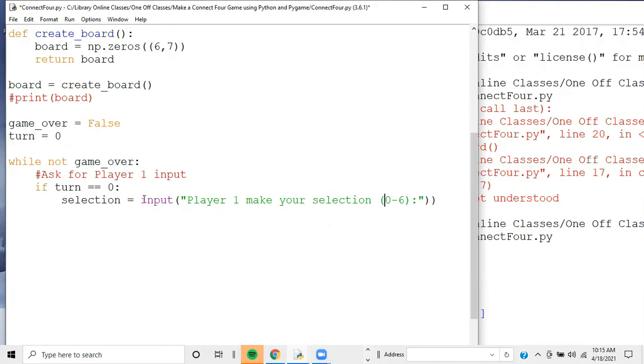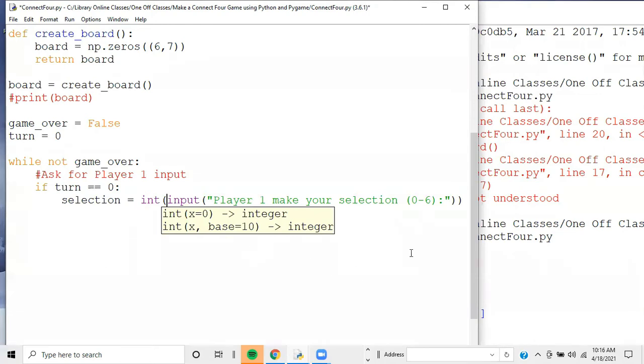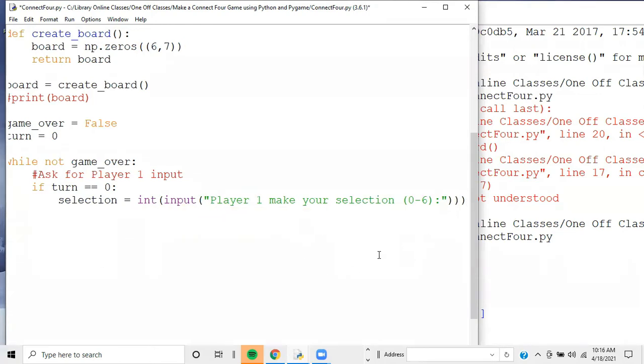But when you use the input statement in Python, you're returning a string, and we need to return a number, 0 through 6. So we'll convert this by using the int method, which will convert a string into an integer. An integer is just a whole number. All right, and that should be good.